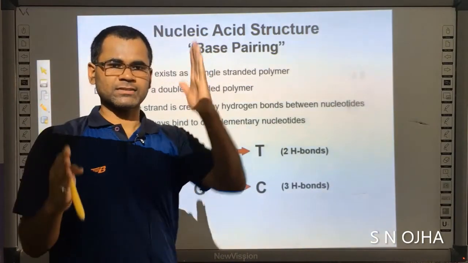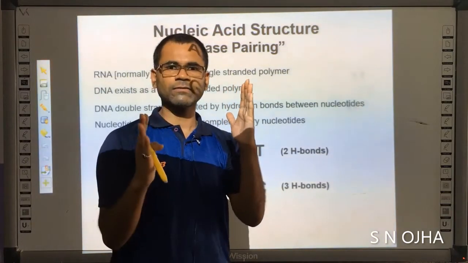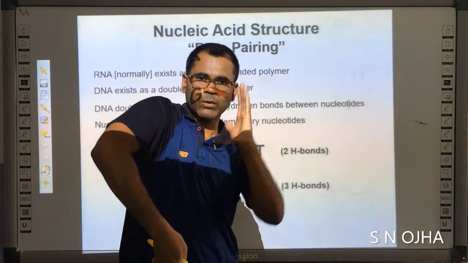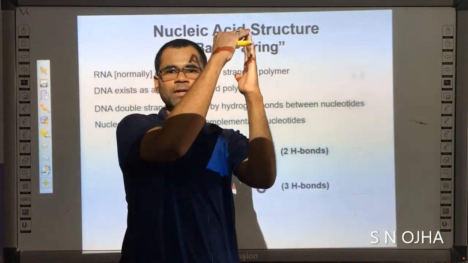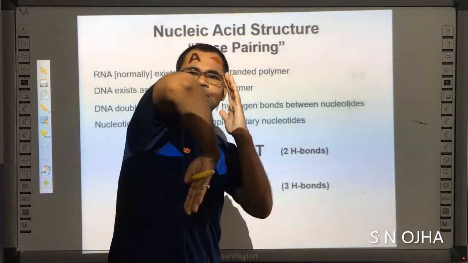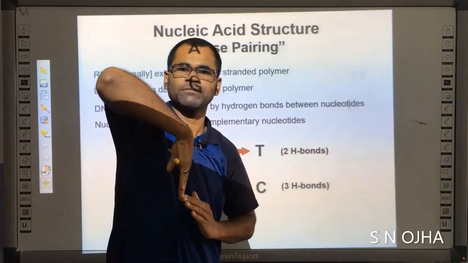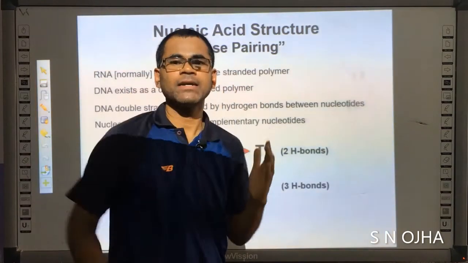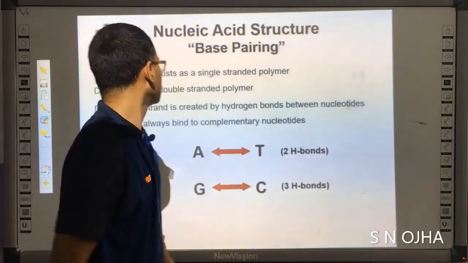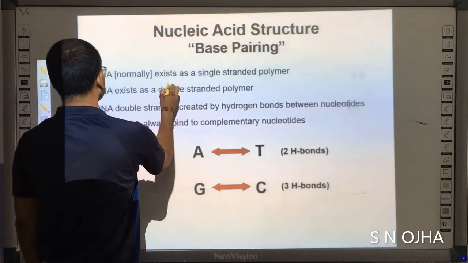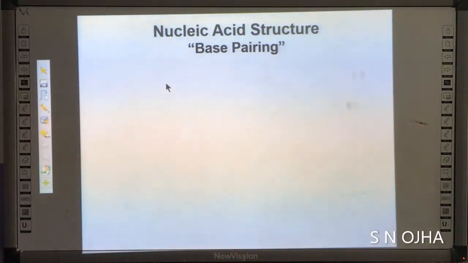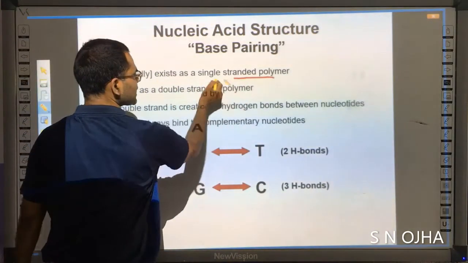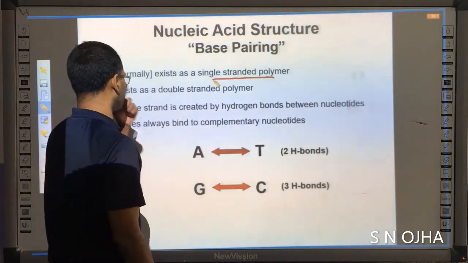there is one strand of one DNA and another strand of another DNA. These two strands are anti-parallel to each other. One strand runs from 3' to 5', and the other strand runs antiparallel to it, from 5' to 3'. So both strands are connected together. But in RNA, there is only one strand. Since RNA is a single stranded polymer, no further things are there.